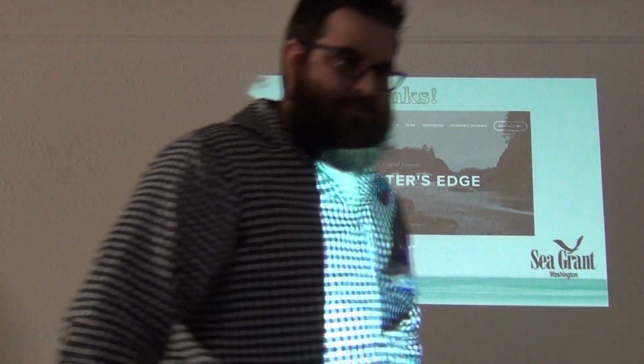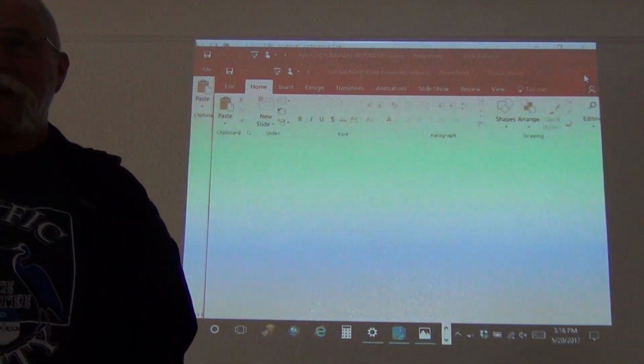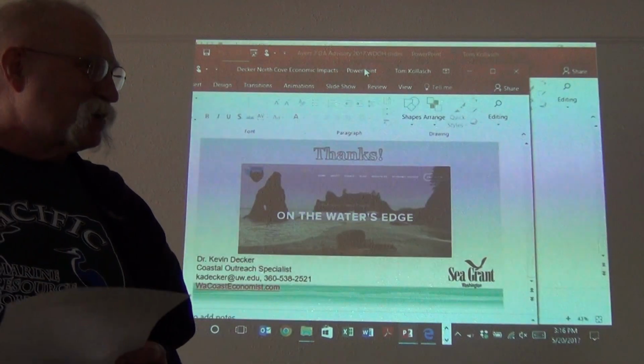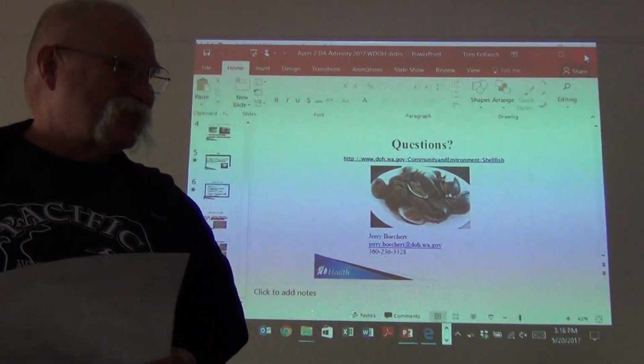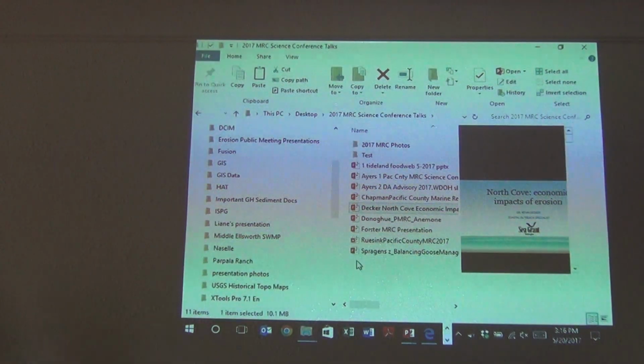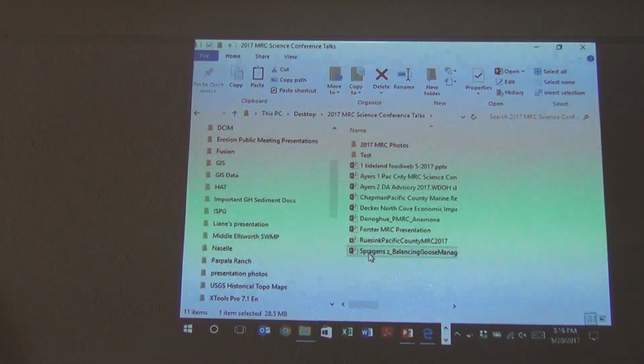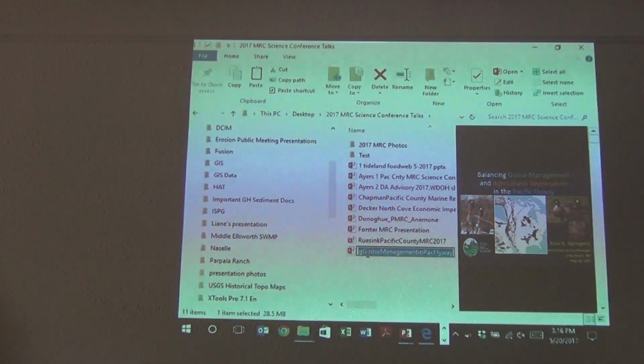So the next person up is Kyle, who's going to talk to us about goose management, which is something that actually sounds to be pretty interesting. So let's have at it. The center button. So that's your forward and backwards.